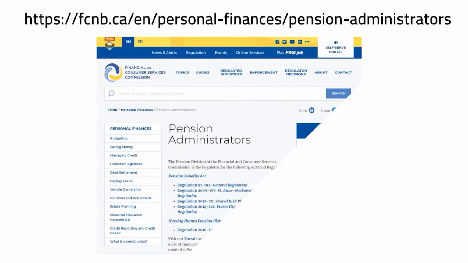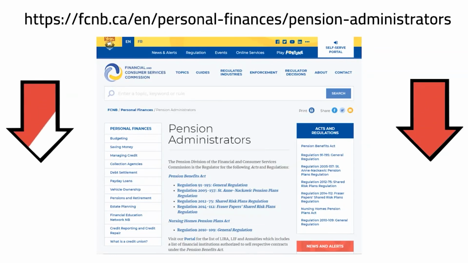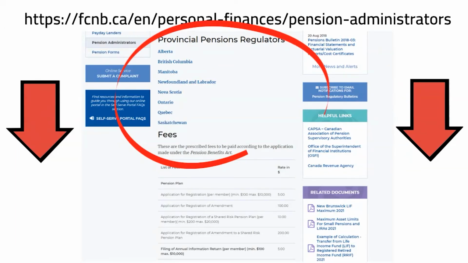Before we finish up here, I want to show you one of the links that I've given below. It's the federal site in Canada for the Financial Consumer Services Commission. From this site, you'll be able to access information regarding pensions for the various provinces and territories in Canada. There's a lot of other helpful info here too. Just follow the link that I've given below and scroll through and get an overview of what's available. Towards the bottom of the page are links to the various provinces and territories so that you can get more specific information according to the area in which you live.